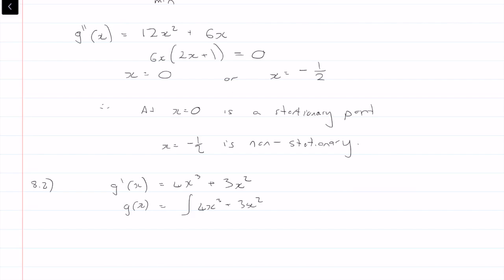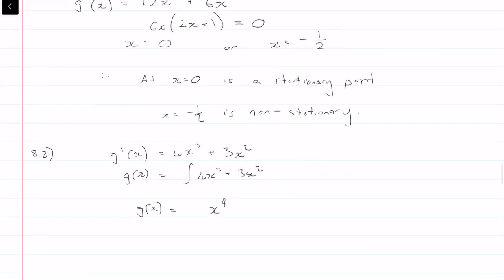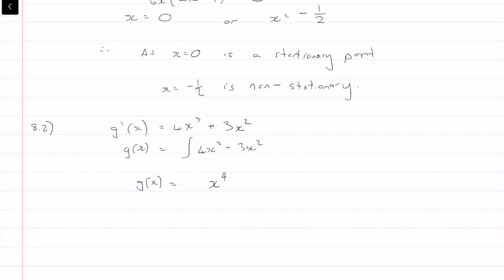what we're left with, so we can say that g of x is equal to, so integrating this, we need to do the opposite of differentiating, so we're going to be left with x to the 4, because if we differentiate this, that gives us what we wanted, which is 4x cubed, plus x cubed. Differentiating this now gives us 3x squared, which is what we need. But remember, we now need to add this constant plus c.